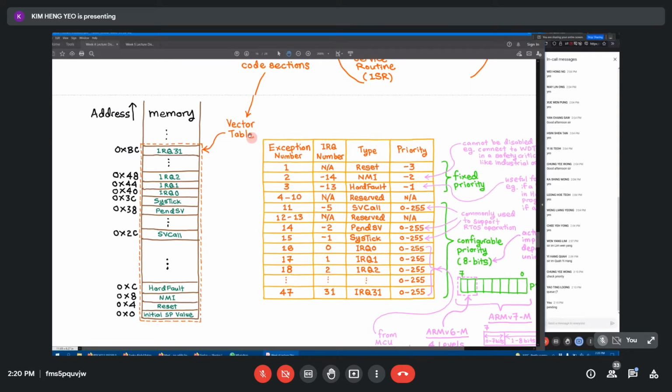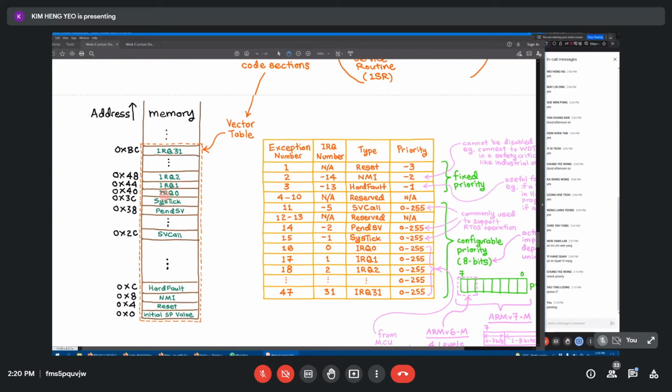We call this a vector table because this is actually addresses or vectors of interrupt service routines. So reset handler is an interrupt service routine. The interrupt is reset. Then you got non-maskable interrupt, hard fault, and so on. Supervisor call, pendable supervisor call, SysTick timer interrupt. And then this is your microcontroller peripheral interrupt number 0 to 31. Okay, this is your microcontroller interrupt source, from the source number 0 to 31. So you have 32 microcontroller interrupts.